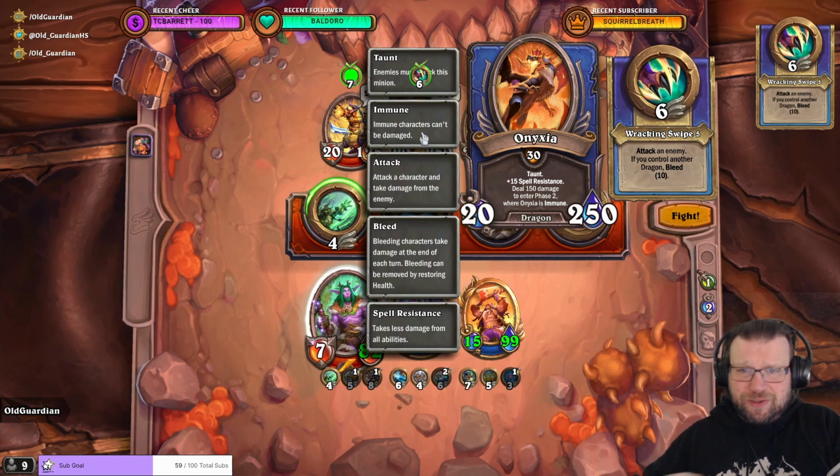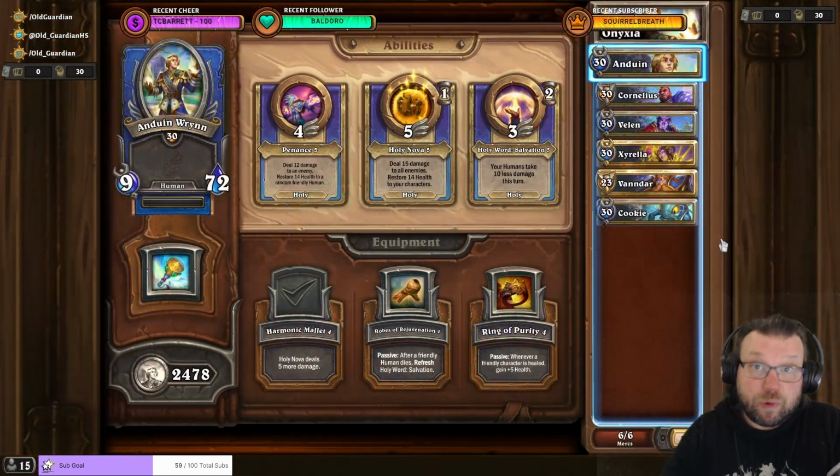So yeah, lots of whelps, lots of potential damage, and that's plus 15 spell resistance, so you really want to be able to ramp up your damage in this one. The easiest and most consistent way to beat Onyxia is with the Holy Comp.